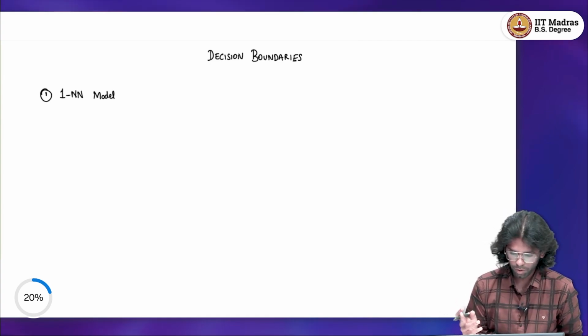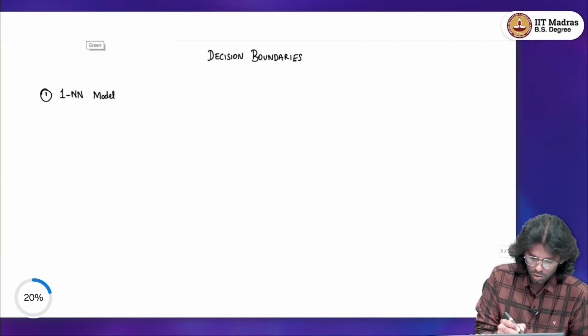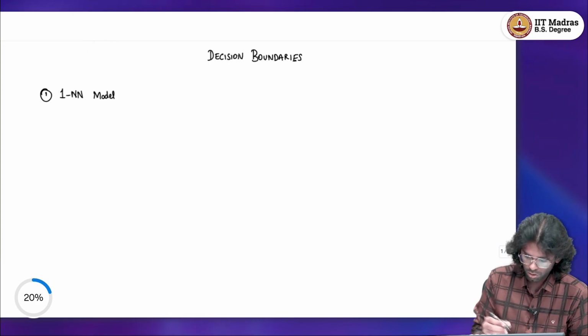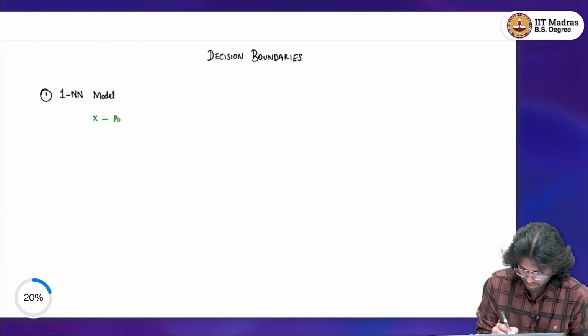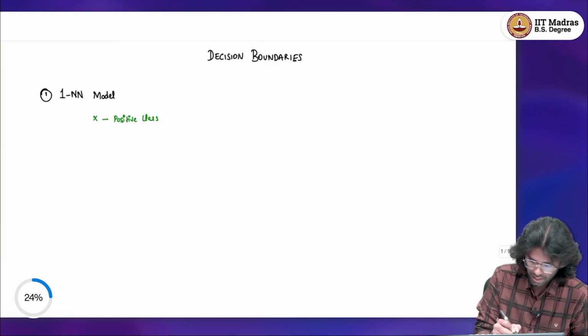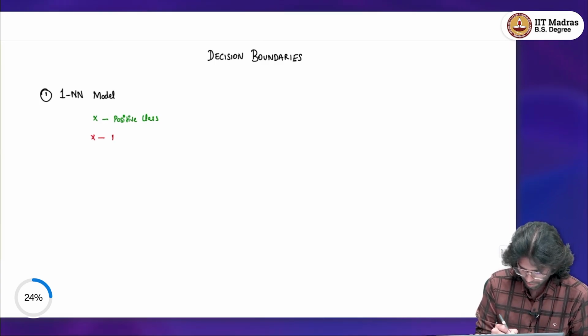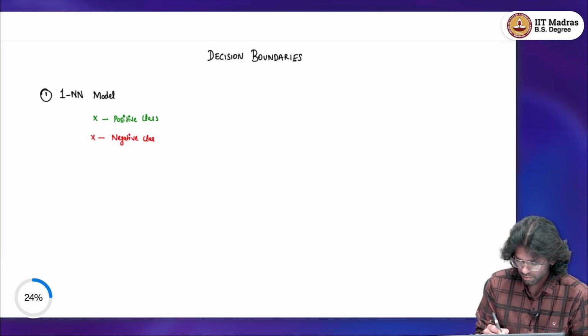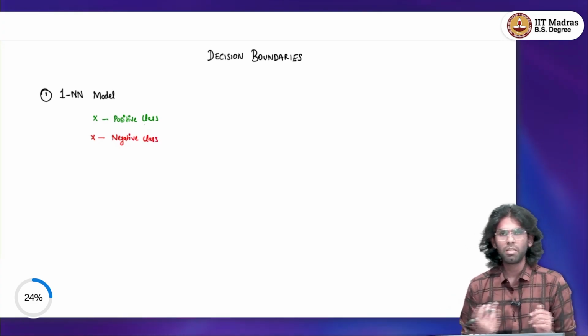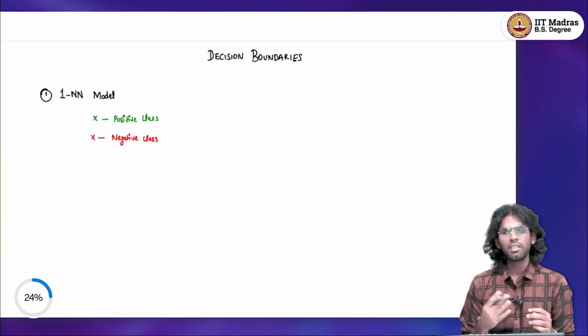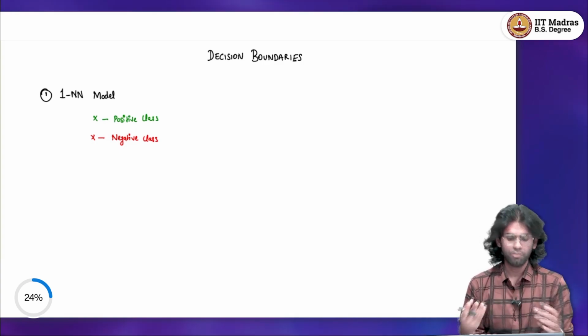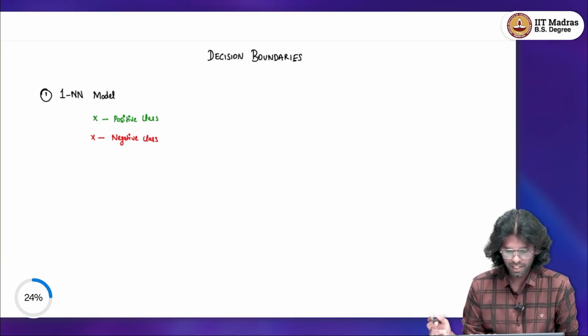So we'll have a look at how the decision boundary looks. Suppose we have two classes. Suppose this green class will be my positive class, and then I'll also have a red class which is my negative class. These classes could indicate anything. For example, we saw previously the bank example where there was Hari, Susan, John, Smith, with the classes being yes or no to being sanctioned for a loan. So we will consider that example itself.